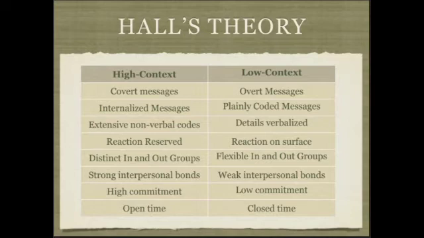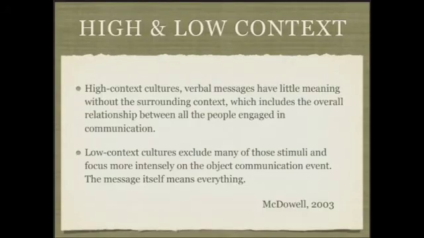Edward Hall's theory of proxemics suggests that people will maintain differing degrees of personal distance depending on the social setting and their cultural backgrounds. According to McDowell 2003, in high context cultures, verbal messages have little meaning without the surrounding context, which includes the overall relationship between all the people engaged in communication. While low context cultures exclude many of those stimuli and focus more intensely on the communication event, the message itself means everything.